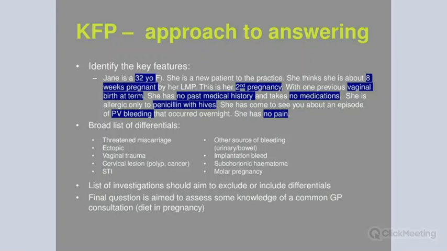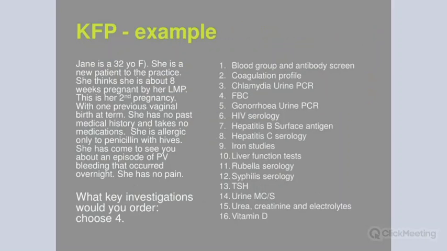So moving on from that, your list of differentials that you choose for Jane is going to be based on ruling in or out some of those diagnoses and also being safe. So if we flick back to the list we were given, you could argue that all of those are relevant because this is her first pregnancy, her first visit in this pregnancy, but some are more relevant than others. So at this stage, when she's having some PV bleeding in early pregnancy, I'm not really worried what her rubella immunity status is, nor am I really worried about her vitamin D or thyroid level. I think what we really need to know is her blood group for sure, so we know whether she's anti-D or not. We need to know what her hemoglobin is.